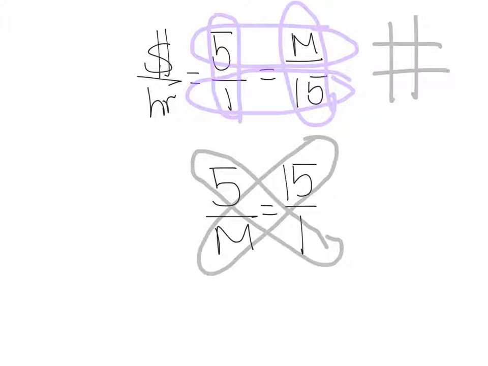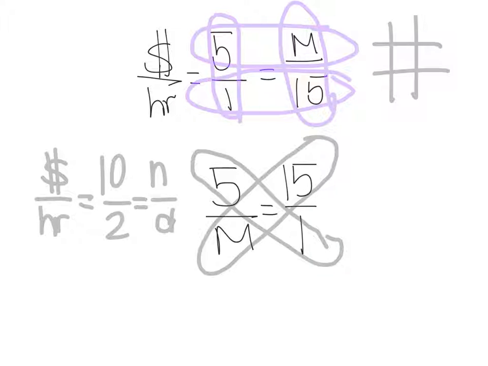Let's see. Equivalent rates. Remember, they go from one to the other. You have a couple questions that we've seen before. Check to see maybe what it is for 1 hour. Take it down to that unit rate. So remember, unit rate is, let's see, I'm going to just do money over hour again. I'm sorry, I'm just kind of thinking off the top of my head. And let's just say I got $10 for 2 hours. And if I want to know how much for 1 hour, I'm going to divide it. Remember, same thing like numerator over denominator, which means the numerator is going to go on the inside, denominator on the outside. In your answer, that's going to be here, your quotient.